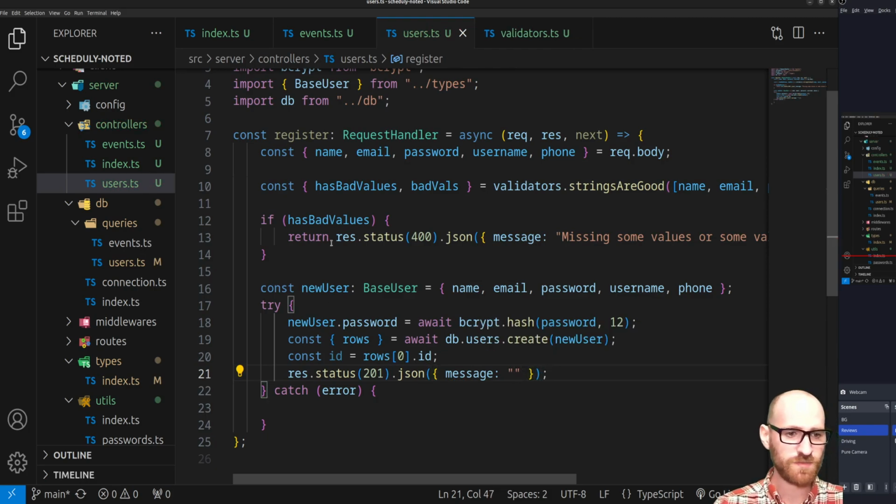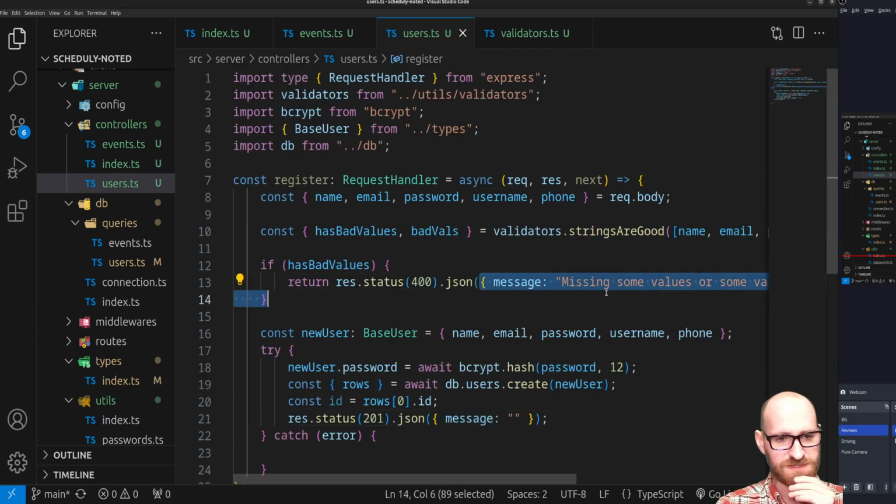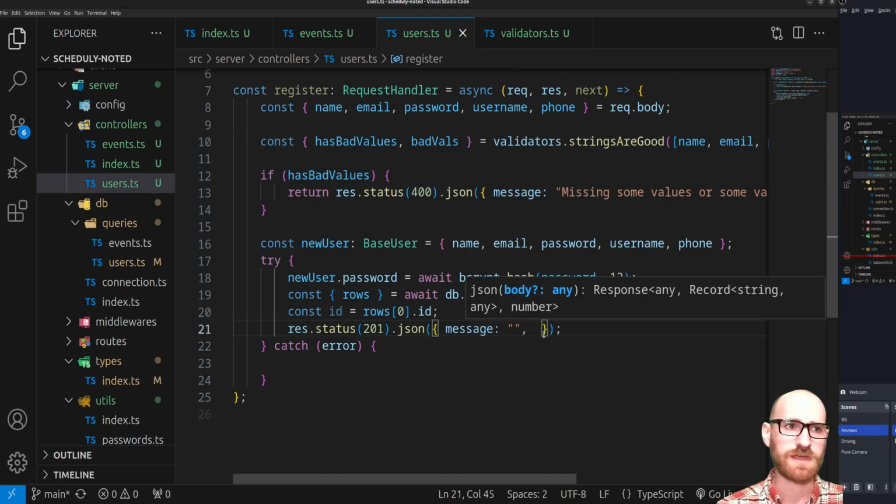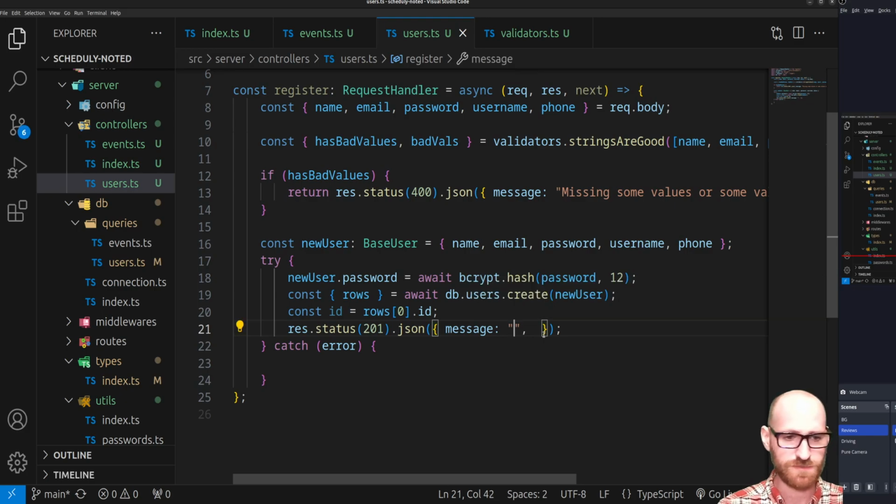And the reason why I always send a message property on any error I have, and a message property on any non-error I have, but for any non-select, is that it makes client-side error handling very lazy and very easy, especially if you're using some kind of API fetch wrapper with SweetAlerts thrown into the mix. So we'll end up doing something like that client-side to make it super, super smooth.